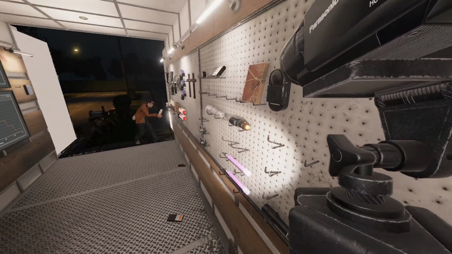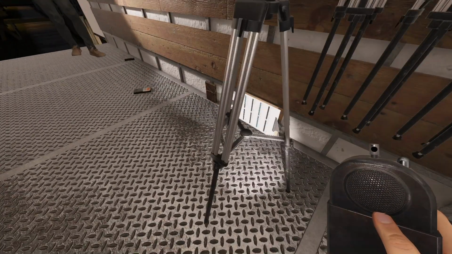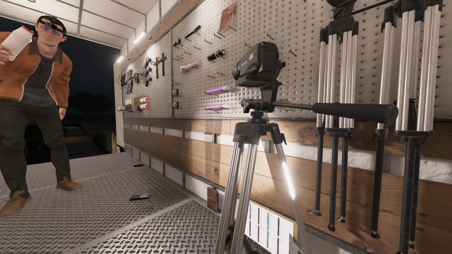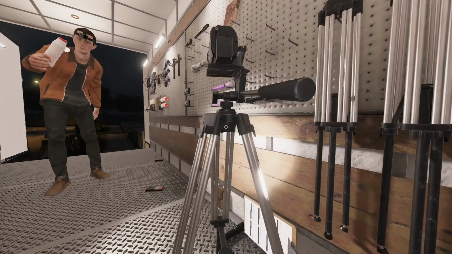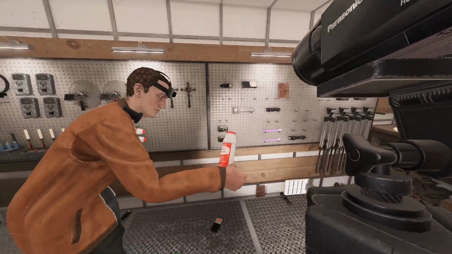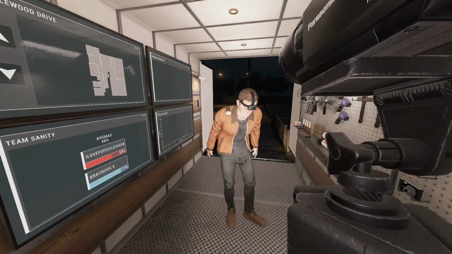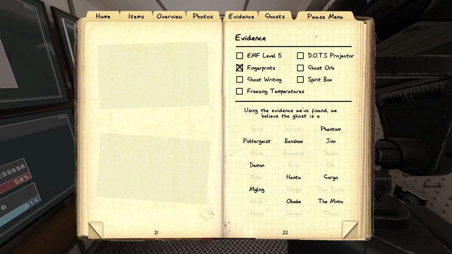It's in the... Oh my god! Alright, you ready? It's a wraith. Is wraith an option? Wraith isn't an option. What? Goryeo? Goryeo! It's probably a Goryeo, but we don't know yet. Wait. I don't even need salt anymore. So, what's Goryeo's evidence? Fingerprints, we know that. Not ghost orbs. Fingerprints, dots, and EMF-5.